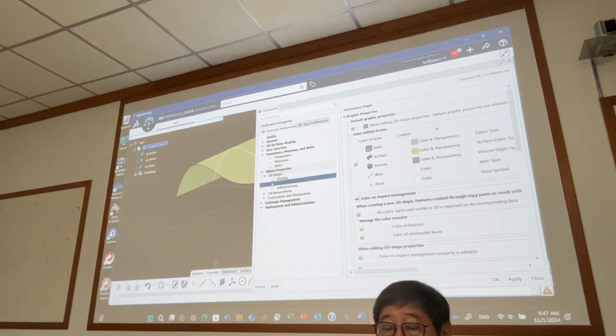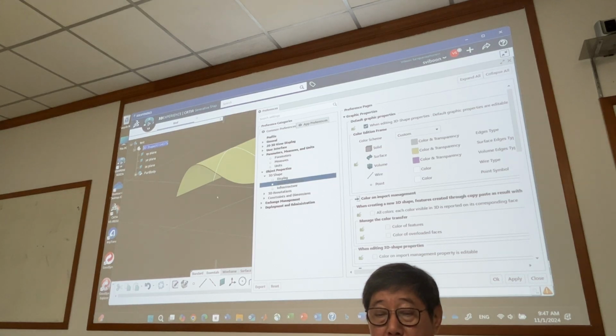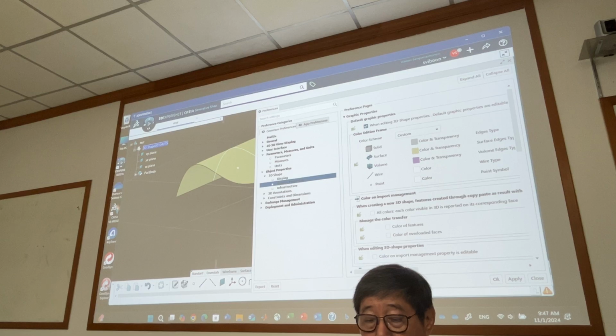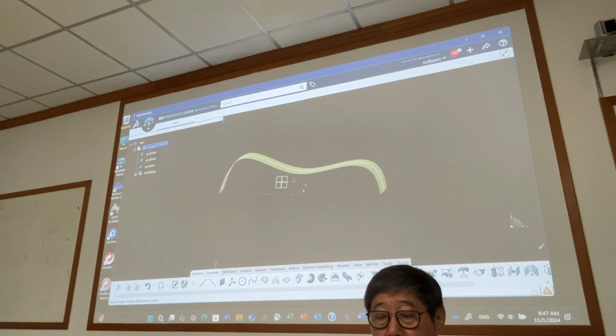See, the object property of my surface is yellow here, right? If yours is not yellow, normally the default may not be yellow. It depends on you. For me, I can notice the difference between solid and surface. You see, the solid and the surface. Okay.